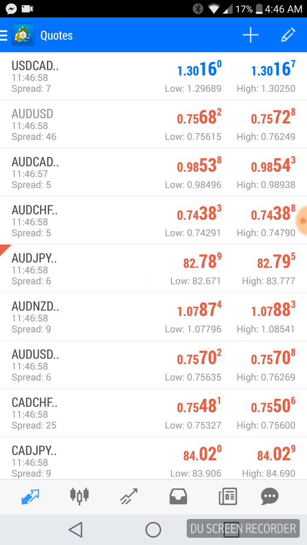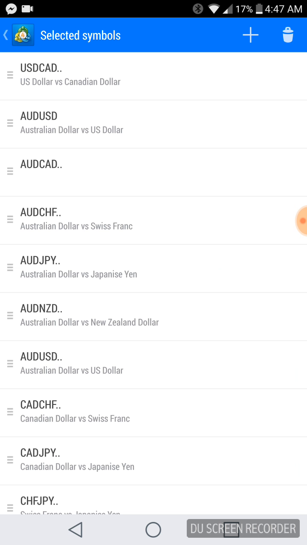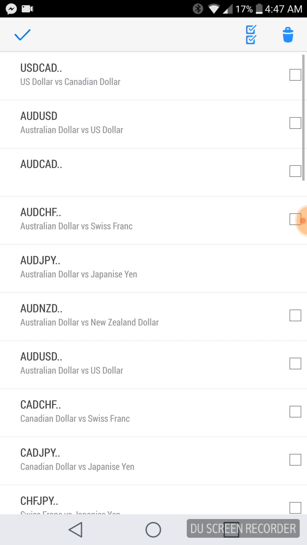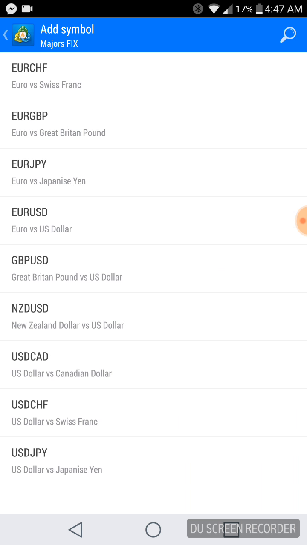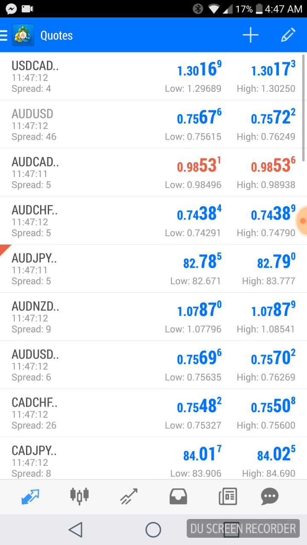Okay. What I did is I started from scratch, so I hit the pencil, I hit the delete, and I deleted all of them from the beginning. And then I went in and added, and the way that I added it is I just did alphabetically, because there's no way to sort it. I have OCD, so I sort it manually, minus the USD.